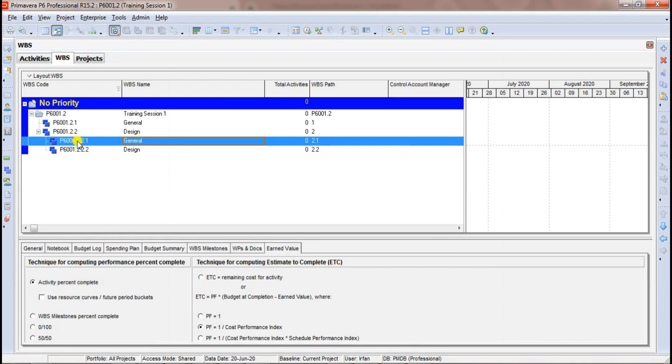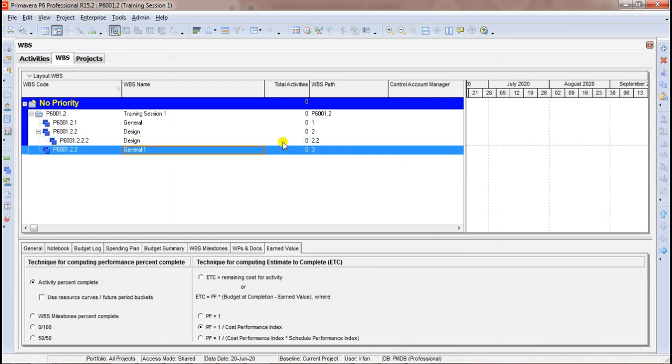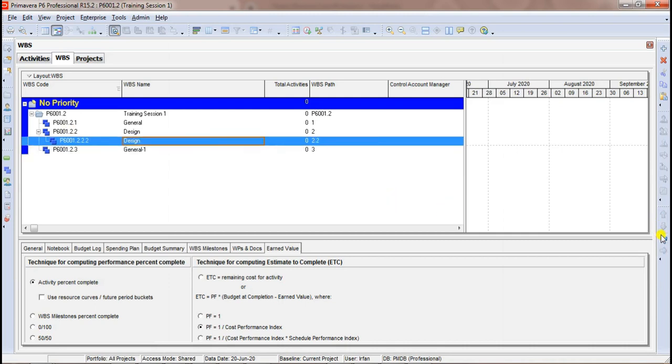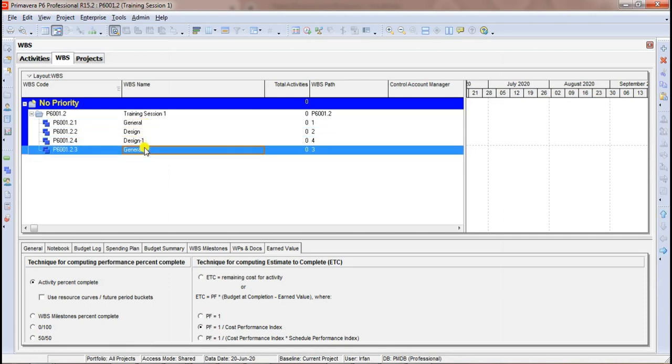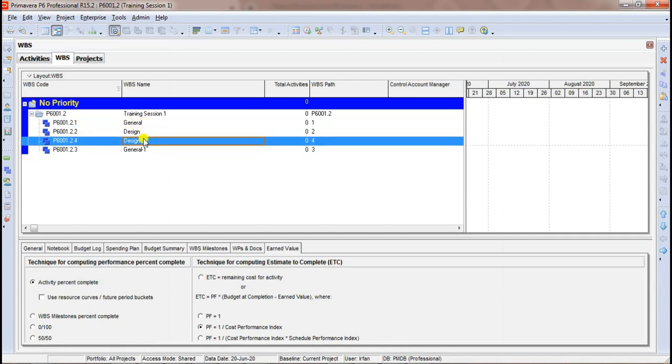But if you see, when we add it, it also created a sub WBS. So we need to move left again, and we need to move left again. And because we have duplicated the names of the WBS, we have copied general and design, so it is showing general and -1.